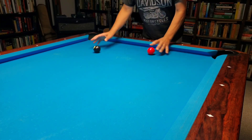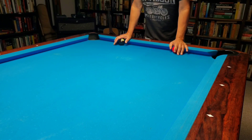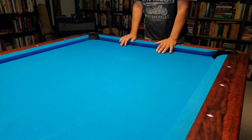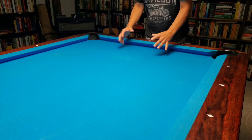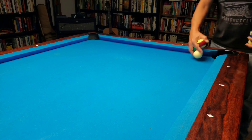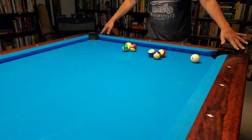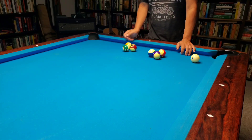This is going to be a quick little pool physics lesson for just regular people. We're going to talk about how the cue balls react when they hit each other. What just happened there was I tossed both of these balls into each other at about equal speeds. When they hit, they came apart from each other at equal speeds. For every action there's an opposite and equal reaction.